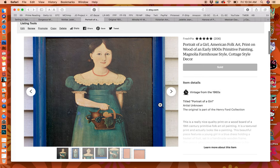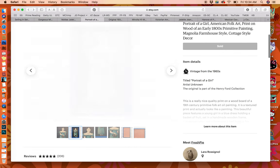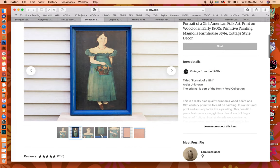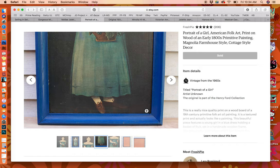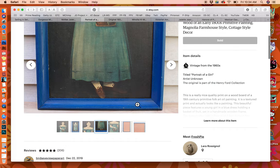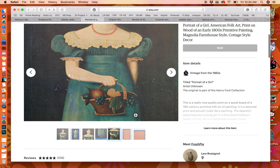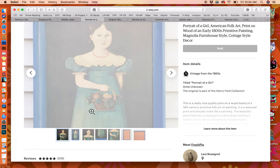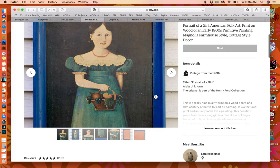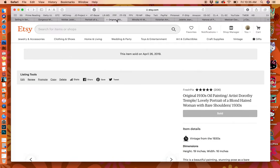This is a folk art print I bought on the last day of a sale when everything was 50% off. It had been marked $10 and I paid $5. It was in a beautifully handmade folk art frame with some damage — a few marks. It's a famous portrait called 'Portrait of a Girl' — the original is in a museum. Very cottage style, great for a kitchen. Despite the damage, I was still able to get $95 plus shipping. I ended up buying another one at an auction, didn't pay much, and also sold it for a very good profit. If you see this print in good condition, grab it — it can go for good money.